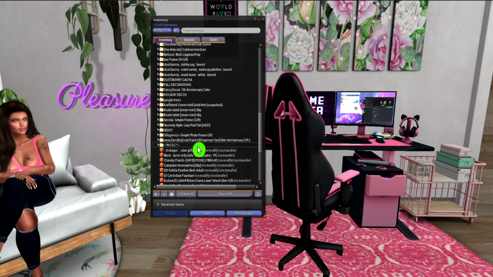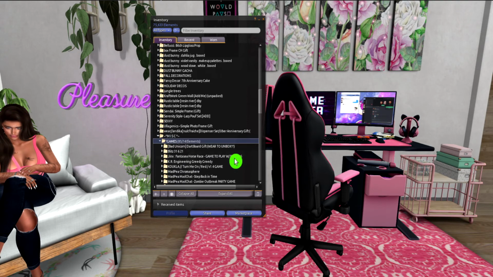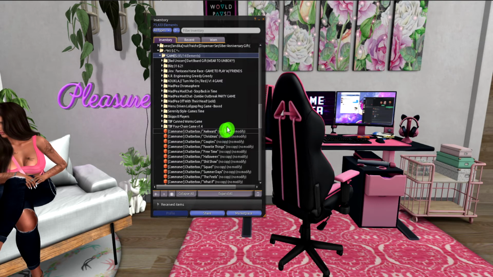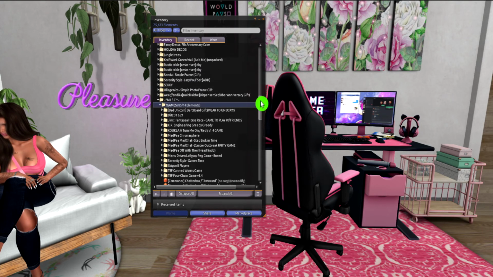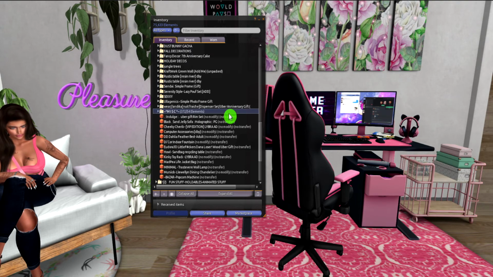Yeah, I have to get this together. This is just stuff I threw in here, but the miscellaneous includes games that I own. The Commoner games, I love them. They're really good. I have some games from Mad Pig, but the Commoner, the Chatterboxes, I own a lot of them. I really like that game. That's fun.